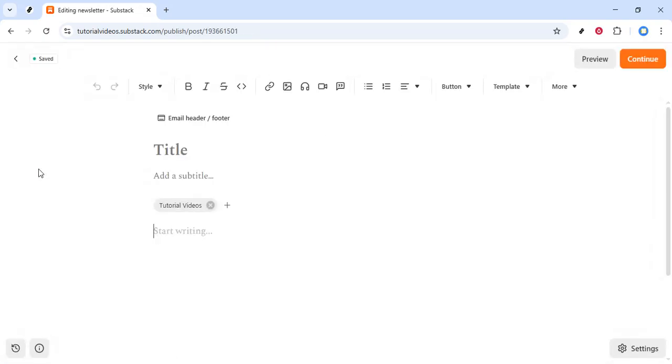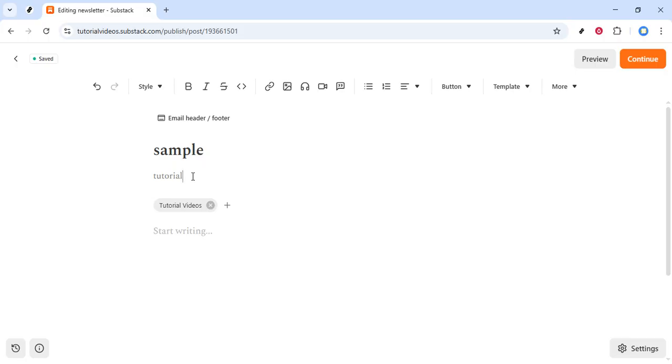Once the article editor is open, you'll see a simple writing interface with space for your headline at the top and a larger space below for your body text. You can start drafting your post here, or if you already have your text prepared, you can paste it in. It's usually a good idea to think about where in your article you want the poll to appear. Many writers place it after explaining a topic or at the end of the post to gather feedback or check readers' opinions.